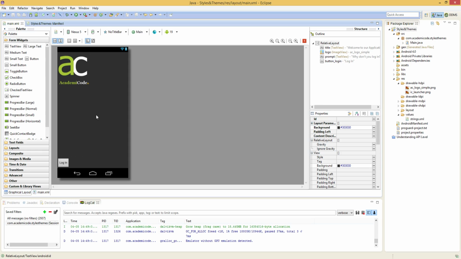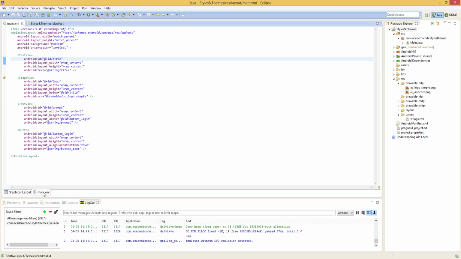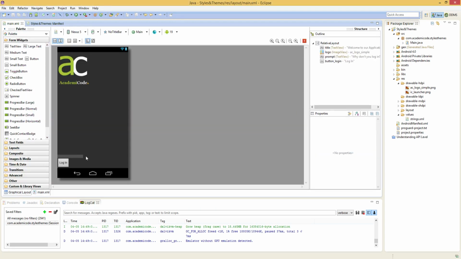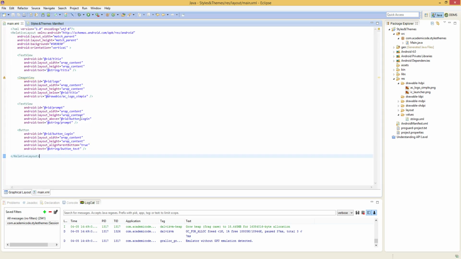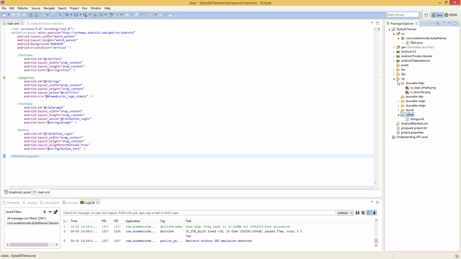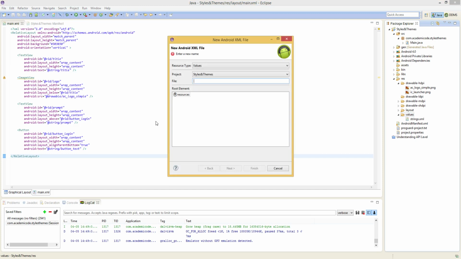We want to make this look more aesthetically pleasing using styles. Of course, we could modify the attributes directly and change the text color to be lighter, but we want to learn styles here, so we're going to do it that way first. So let's start by modifying this text view that's just above the button down here. Let's make it more visible and a little more user-friendly. So to make a new style, we go into the values folder inside the resources folder here, and we're going to make a new resources root element XML. I'm going to call it styles.